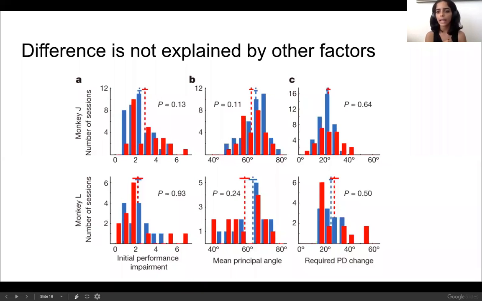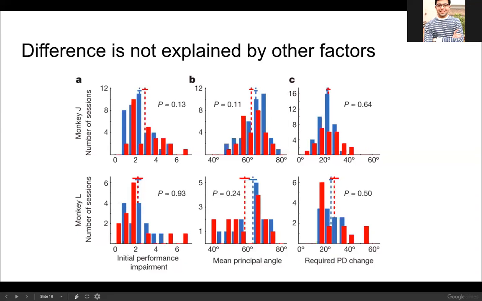If you now look at the distribution of height of men and women, it will be different for men and women. So that could be one of the factors that explains your result, that men are faster than women, and maybe it's just because they're taller. Similarly, this could be a factor that explains the difference in the results. If this factor is actually different for these different perturbations, then it may be the case that the difference in performance that they observe is not related to whether the activity is within the intrinsic manifold or outside it, but actually related to the angle that they're asking the activity to change by. So this is a potentially confounding variable, and they're showing that it's not actually a confound. Does that make sense?